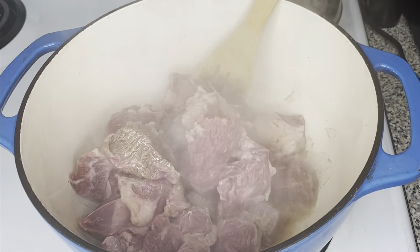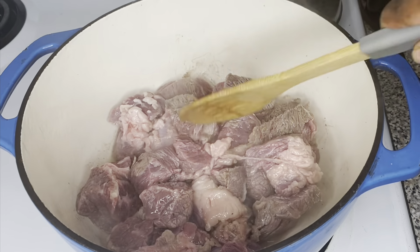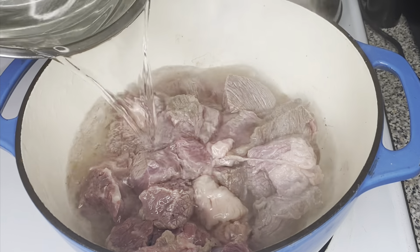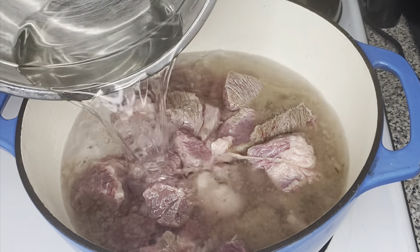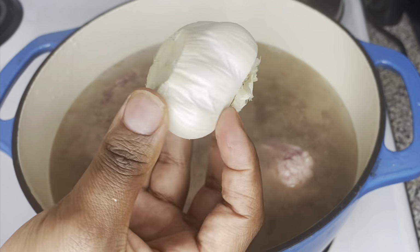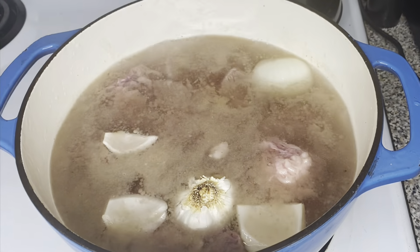I'm going to put the meat in there, let it get a little seared. After that, we're going to put some water. In total, I put 7.5 cups of water into my meat. And we're going to put a whole garlic clove thing like this. We're going to put that in there. Nothing's going to happen. It's going to be fine. Trust me.